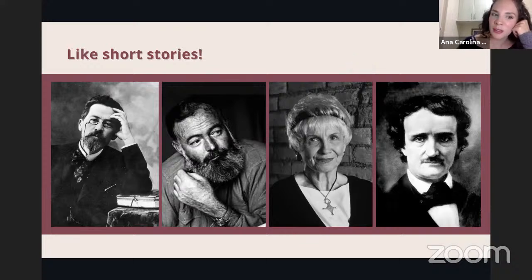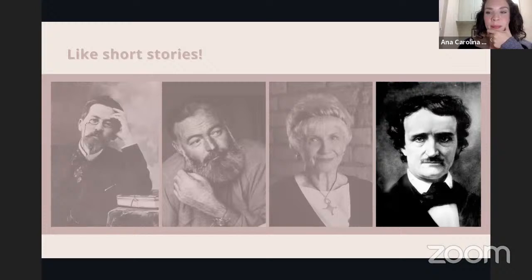So it's interesting to read these different styles, right? When you read short stories, you also have the opportunity to access different writing styles by different authors in a very short time. You take 40 minutes of your day or 40 minutes of your week, and you can read Ernest Hemingway and Nabokov and Alice Munro and Edgar Allan Poe in one week, which is something that sometimes is harder to do when you are reading novels, right? So this is also the quality of short texts.